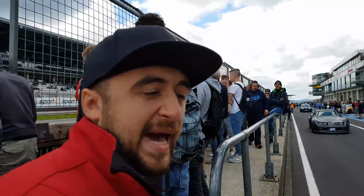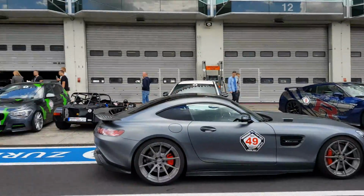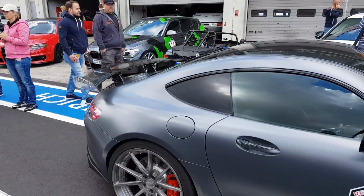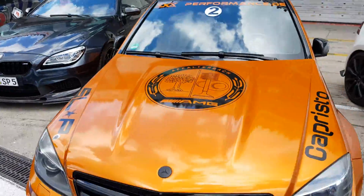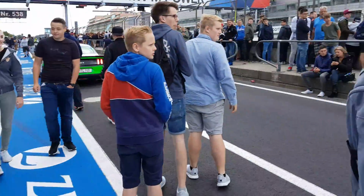Straight into the action. Currently, I'm almost getting run over by this Corvette. Always make sure to look on the left side of the road, kids, before crossing the streets. Do not make the same mistake as I did, because I wanted to show you this Rentech AMG GTS. But anyway, currently rolling 50 is going on. That means the cars are supposed to drive 50 kilometers an hour, then they do a rolling start. Yeah, we can have a look at some cars that we didn't see yesterday. A lot of AMGs, 488. Ooh, oh yeah.